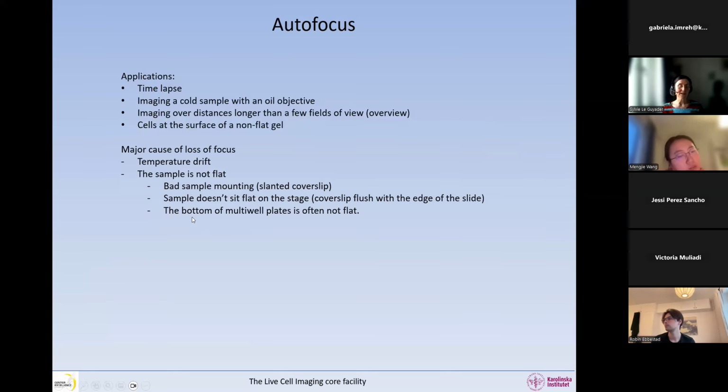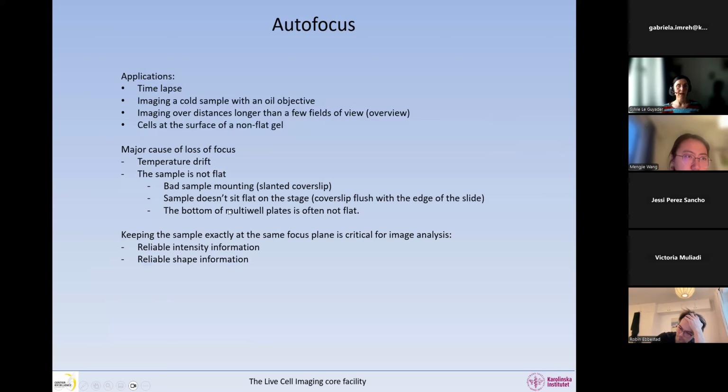It could also be that you're using one of these optical plastic bottoms, for example, a multi-well plate with optical plastic. And yes, they are nice and they are cheap, but they are often not flat. So that is the problem. And between manufacturers and even between lots of multi-well plates, there's a huge variability, unfortunately. So one of the main issues we have with these optical plastic bottoms is that the bottom is not flat.